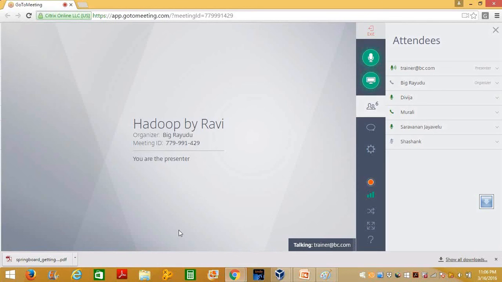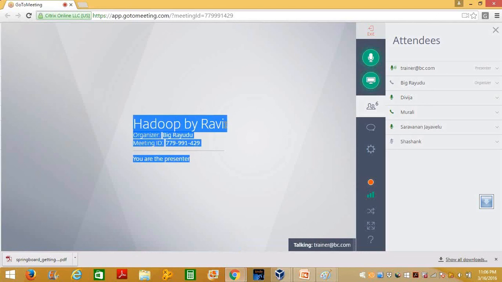See, depending on how many files you want to write the output to, that many reducers have to exist. Suppose I'm interested in writing the data only to a single output file, then one reducer is sufficient, right, Divya?